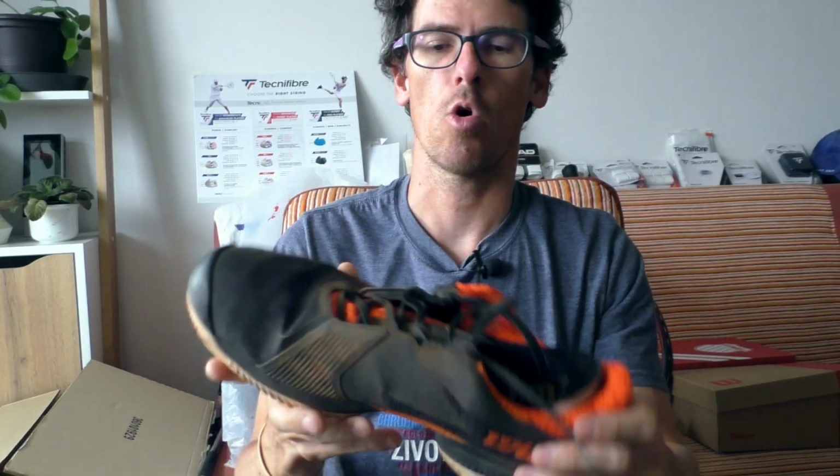There is the design of the lacing. It looks like an asymmetrical lacing system, so the overall fit is great. And one more thing, one of you in the comments, when I was reviewing the previous generation, the Swift, a shoe from Wilson, pointed out that Wilson tennis shoes are actually designed by Salomon. So if you are a fan of Salomon running shoes, you will love the design and the structure, and you will feel really great in the Wilson shoes.